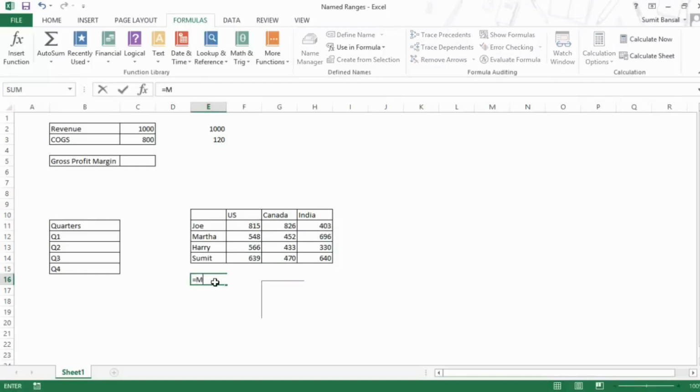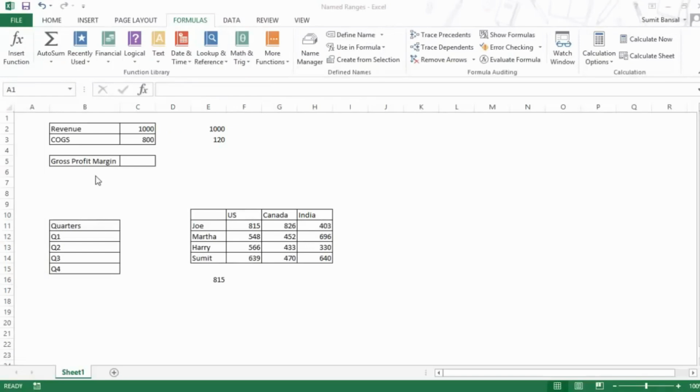Similarly, I can identify the maximum sales done in the US. I can simply give the name range US, and it selects this entire name range, and I can hit enter. So you see how easy it is if you have a name range to refer to these name ranges in formulas. I can simply type this formula and use these names instead of cell references, because these names make a lot of sense while you're working with this data set. So this is how you can create name ranges in Excel. There are three ways. You can either use the name box, you can use the define name dialog box, or you can create name ranges from selection.